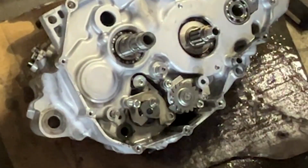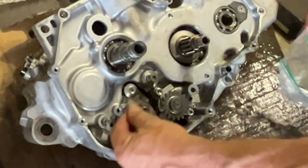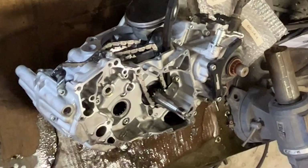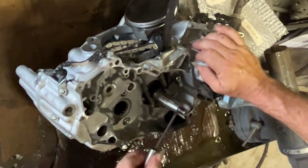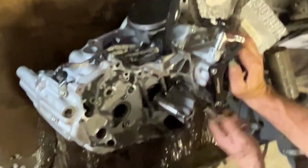Around, all the shift linkage, all this stuff's going in a bag. The little bitty springs and plungers and washers and all that stuff all can get lost. You lose one piece, you're done for. You're ordering parts and waiting. So put everything in a bag so nothing gets lost. Continue on the disassembly. All of the case bolts to split it are on the ignition side.